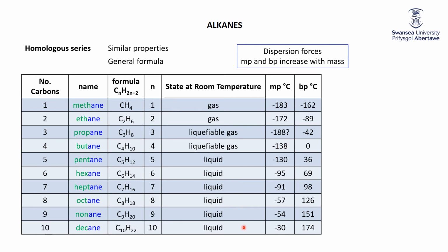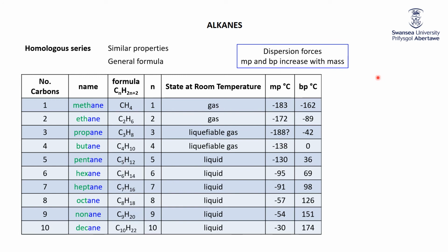Anyway, then pentane and the rest are all liquids, as we said, and you could again see the boiling point increasing nicely. Melting point, same idea, with a strange exception of propane that I can't explain right now. I had a fast look to see if anyone had explained it and couldn't really find it. But anyway, generally melting points again increase as the number of carbons increases, thus your molecules are getting bigger.